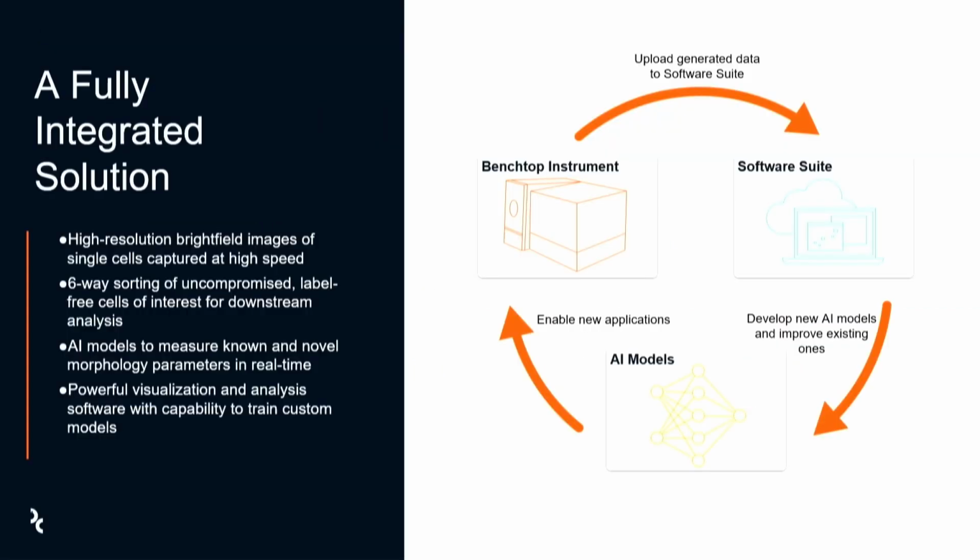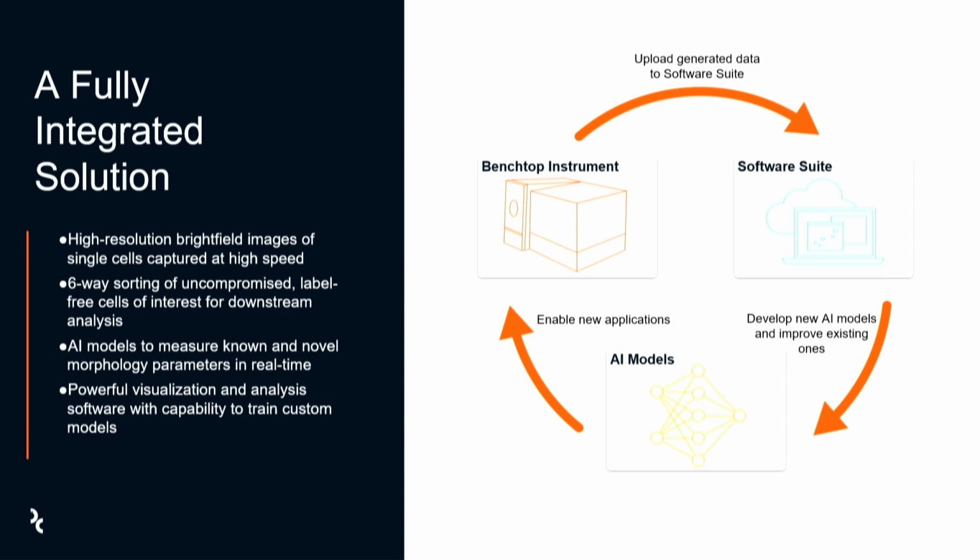Now, until now, methodologies to assess and characterize cell morphology have really been limited to either imaging or sorting with labels. But Deepcell takes the best of these worlds and brings them together in one platform and builds upon that in order to provide imaging and label-free sorting in one platform. So the Deepcell instrument is a benchtop instrument. It takes real, high-resolution bright field images of each individual cell, and therefore you don't need another imaging system to do this. You can do it all in the instrument.